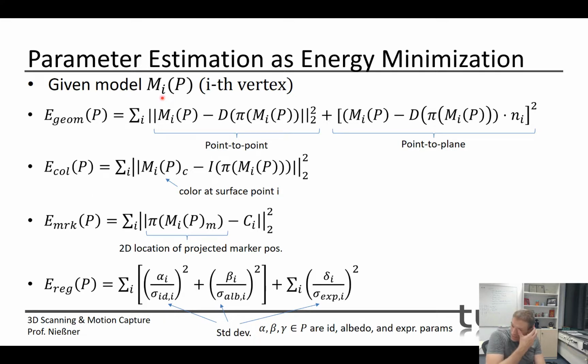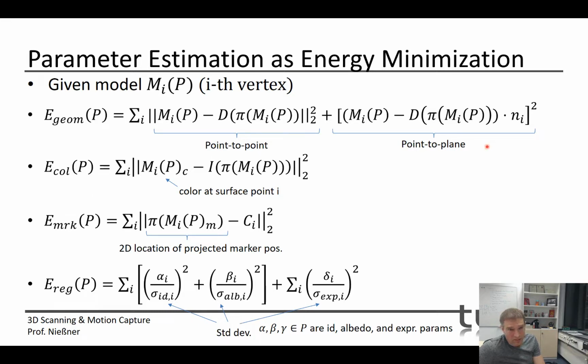And what we do is, in this case, we're going over every vertex here. This is a little different to the previous slides, because in the previous slides, I told you we're going over every pixel. You can do it either way. Both of them are valid. For the sake of simplicity here, I is a vertex, but I could also be the pixel of the rendering. But then the I would change every time you re-render, because you're getting a different number of pixels. Okay, but that's not the most important thing here.